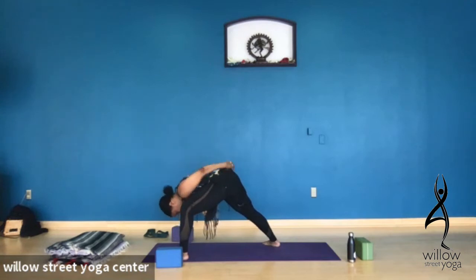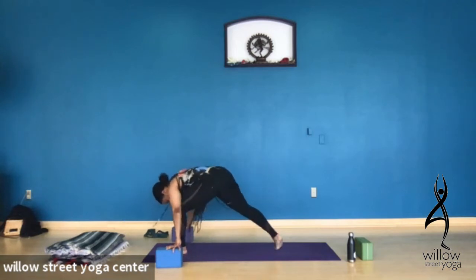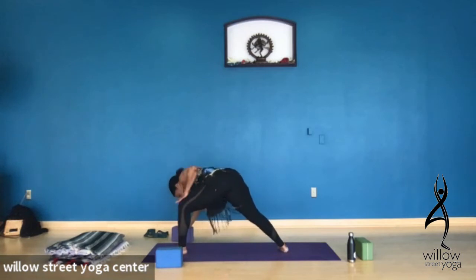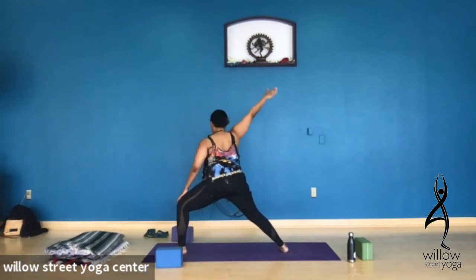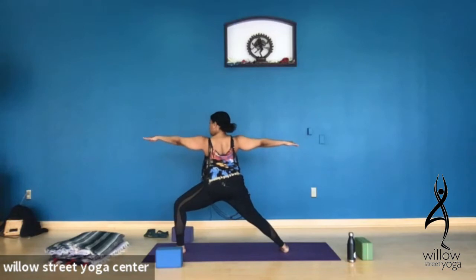Inhale, both hands down. Now take this time to adjust your feet. Warrior one feet and warrior two feet are a different pattern. Your left heel lines up pretty much with right arch, more or less. Come on up. Your Vajrasana two. Right, you might be really feeling it in your left leg. Do your best to breathe through it.